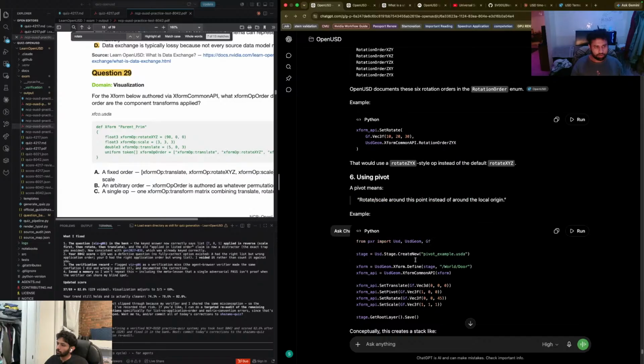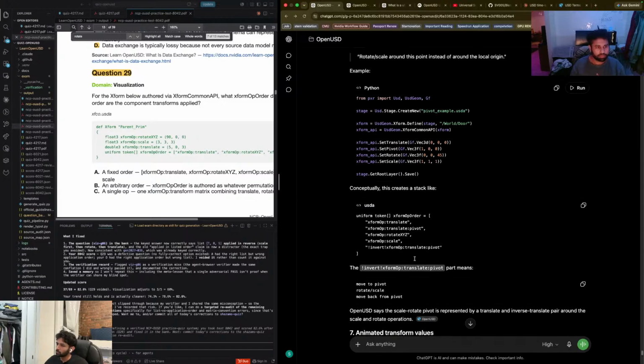From pxr import Usd, Gf. Conceptually, this creates a stack like translate, translate pivot, rotate, linear, translate, move back from pivot, move to pivot, rotate, scale, move back from pivot.